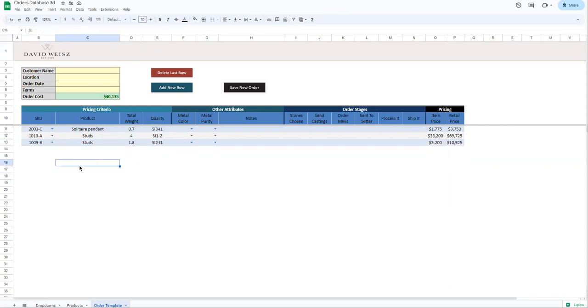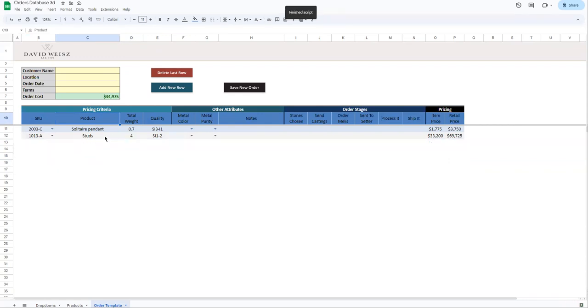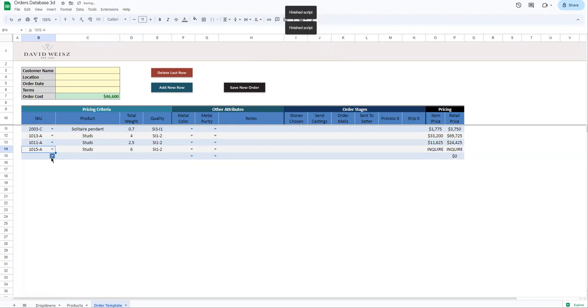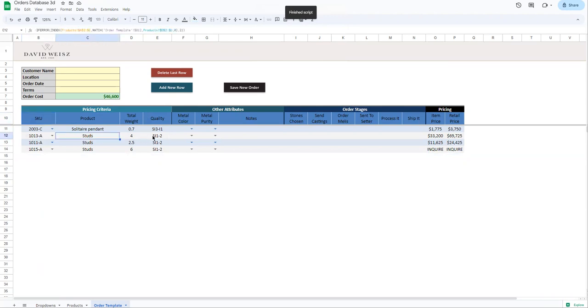Now, if you select anything outside it, like less than row number 11, if I select here, this will always delete the last row, which is written in here, delete last row. You can see this is deleted. Let me add more new rows so that I can show you something else. Okay, now if I select anything above this cell, this will again delete the last row. But if you select any particular row which you want to delete, like this one, you can always click this and it will delete.